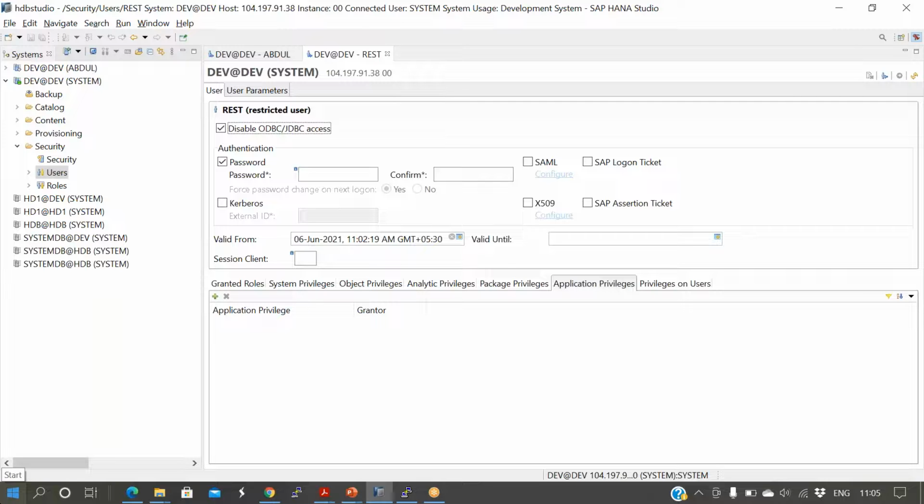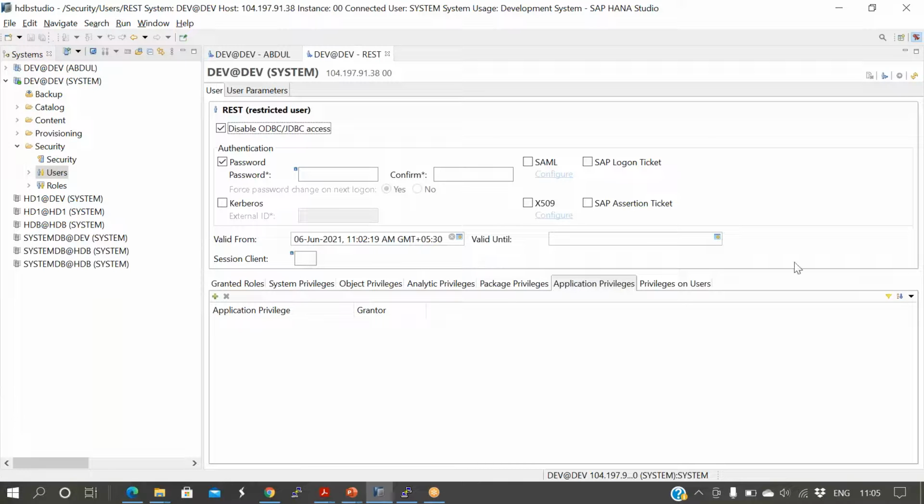Yeah, correct. So I forgot to explain that one. If you are running SAP on HANA only, then the restricted user will not come into the picture. If you are running SAP on a HANA database with some development, like you have developed some application, then only the restricted user comes into the picture. Otherwise, the restricted user will not come into the picture if the development is not happening, or if there are no custom applications running in the HANA database.